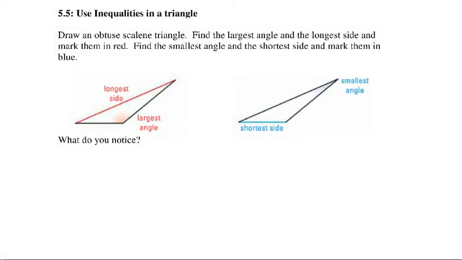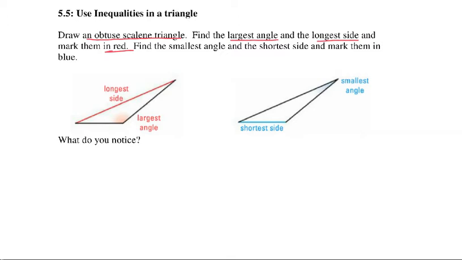In this video, we're going to talk about inequalities in triangles to be able to tell which sides and angles are going to be the longest if we're given different pieces. So in this first one, if you draw the same triangle I've got on here in my red one, the obtuse scalene triangle, I want you to mark the largest angle and the longest side in red, like I've got. Again, there are my dogs.